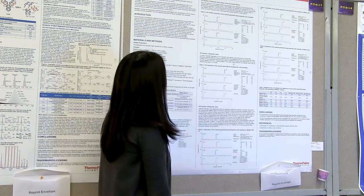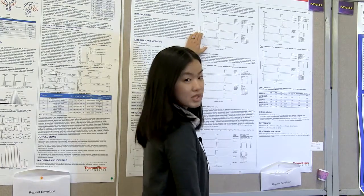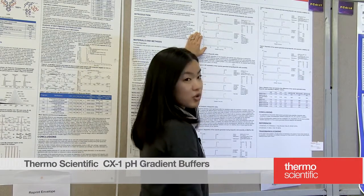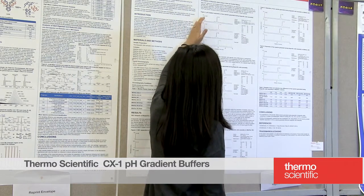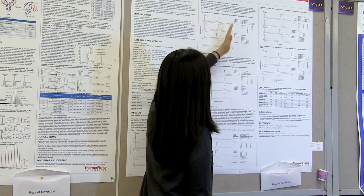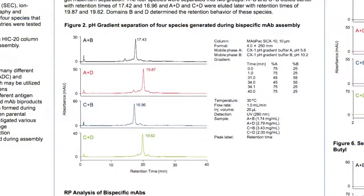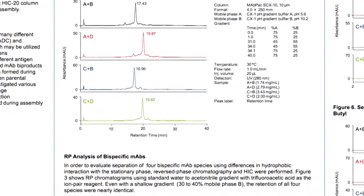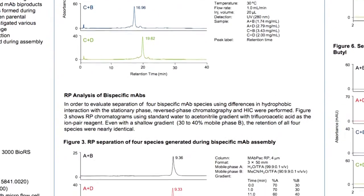And then we tried ion exchange chromatography, so we did cation exchange chromatography with our CX1 pH gradient buffer. In this case, it was interesting to see that we were able to separate it into two groups, A plus B and C plus B samples. We were able to see that they come out a little bit earlier, and then the A plus D and C plus D samples came out a little bit later.